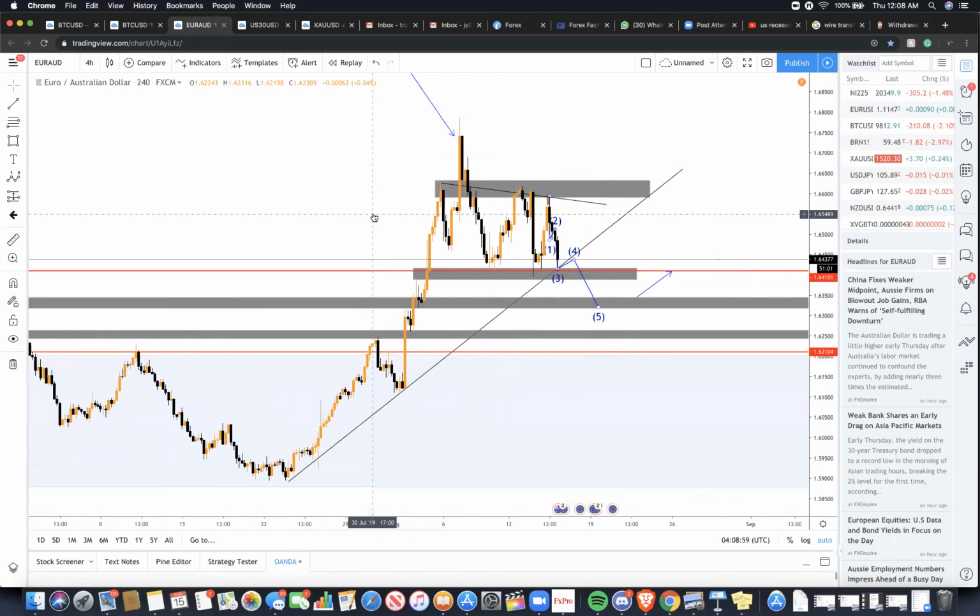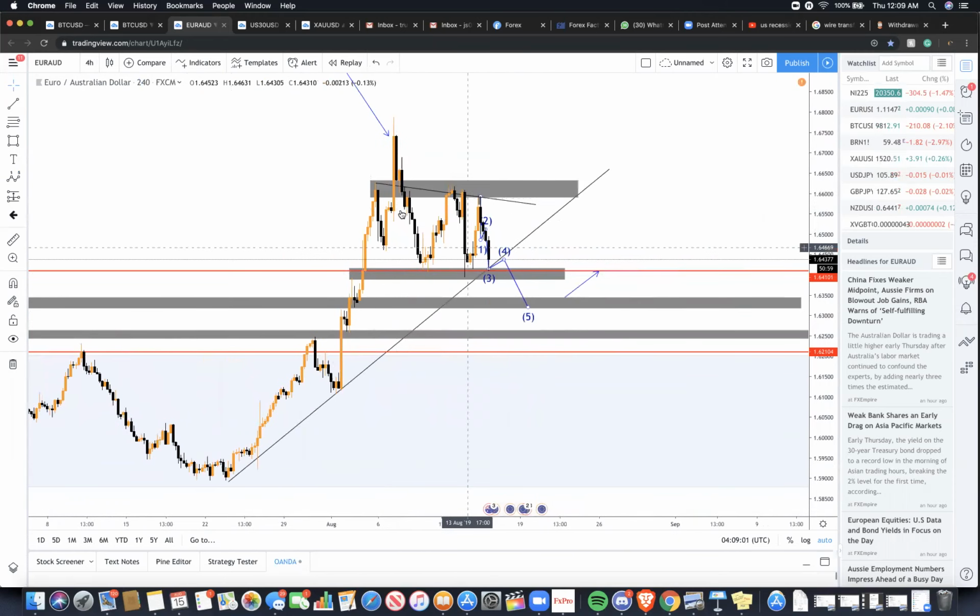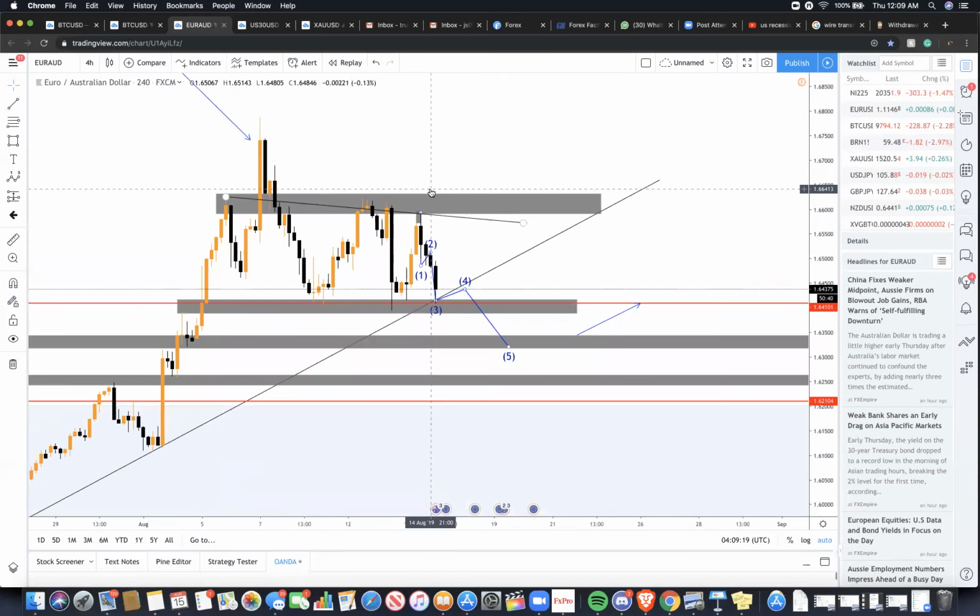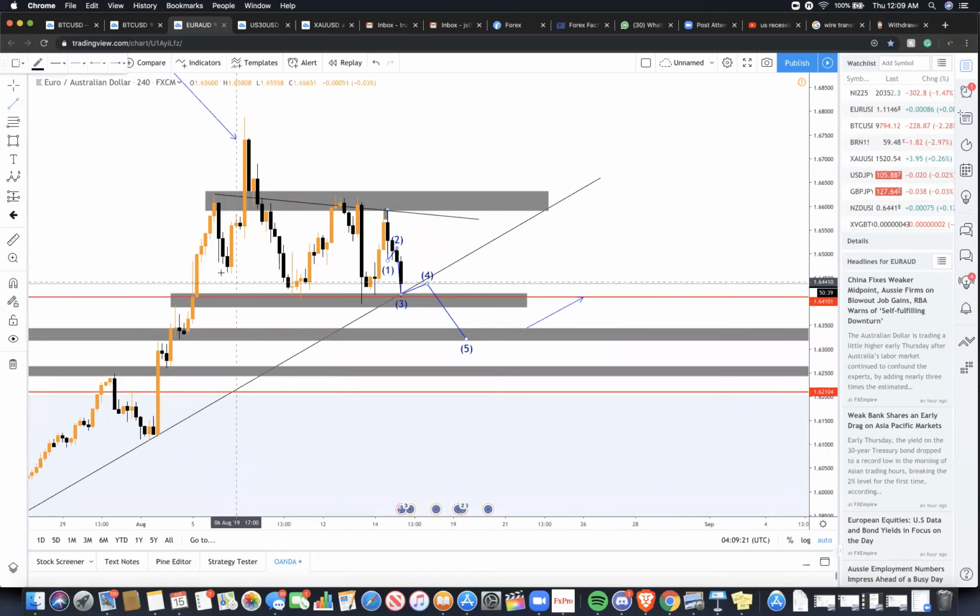Or if I look at the market and say to myself, all right, how many times has the market touched our support? Well, we have 1 touch, 2 touches, and a 3rd touch. If the market fails to break on this candle here, then I can see a continuation to the upside. Right now I'm also seeing the market creating higher lows. What is this showing us? Potential continuation to the upside.